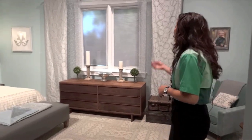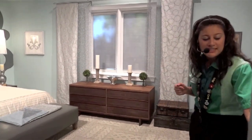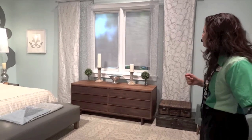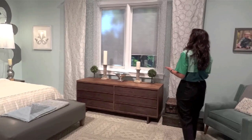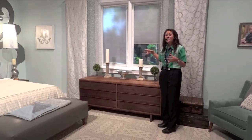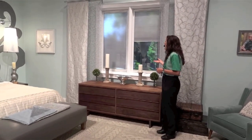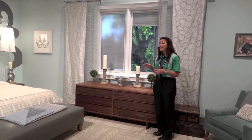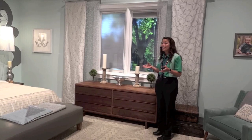And of course, windows are very important when it comes to saving on energy in a home. These Pella windows were designed to reflect the heat in the summertime and hold temperatures in the winter. They are made out of 3 layers of glass. In between each layer is argon gas, which is much denser than air and is a great insulator.